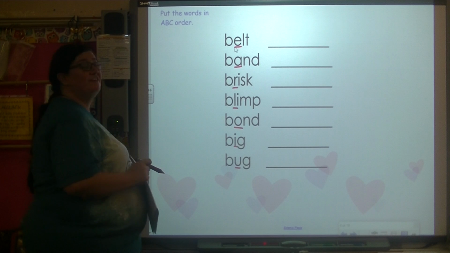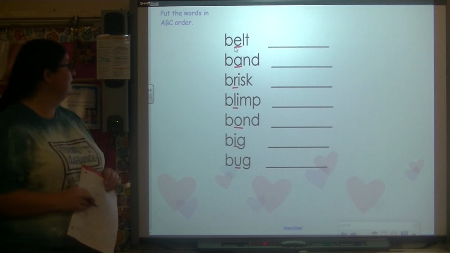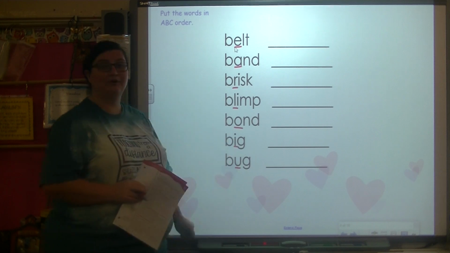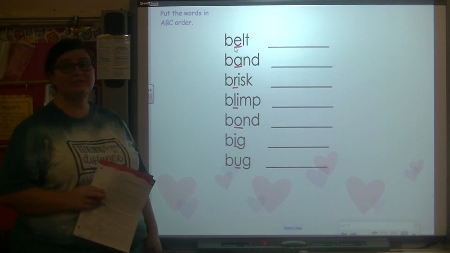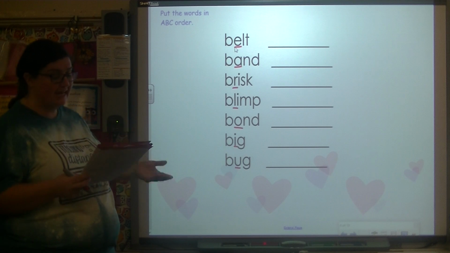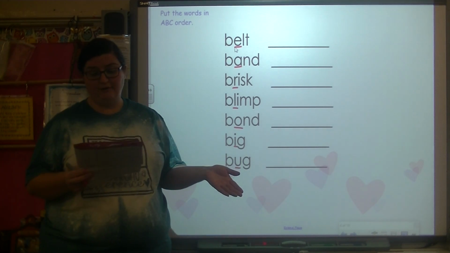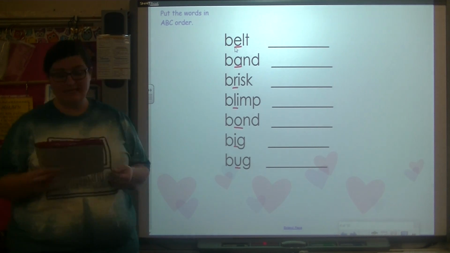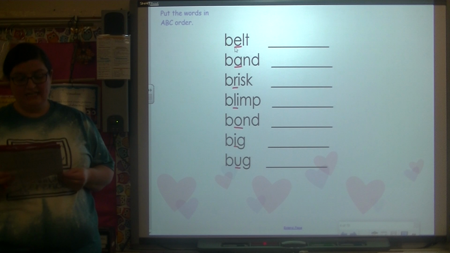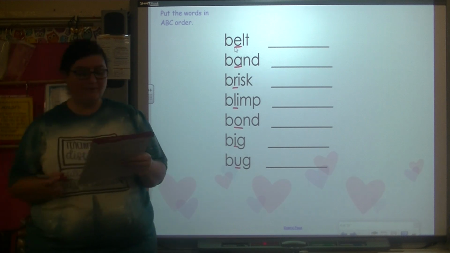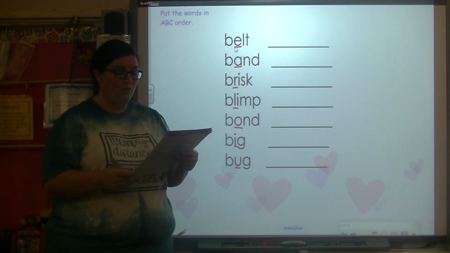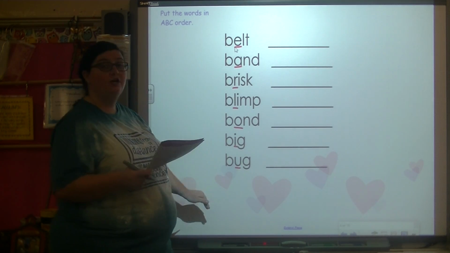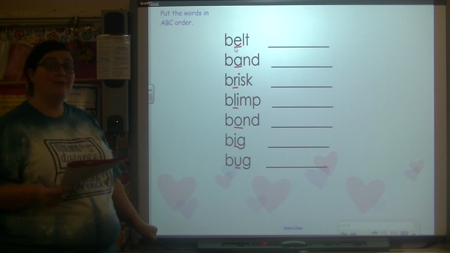So if we're looking at the second letter, do they have the same second letter? No, they're all different. So can we use the second letter as our guide letter? Yes, we can. Now, in order to alphabetize this list, we have to slowly scan from the top to the bottom and put them in ABC order.